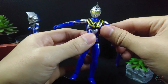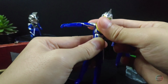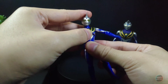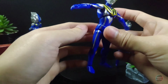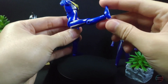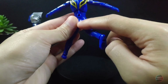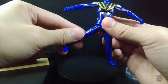And as for the chest, it can move a very nice range of motion, according to me, of course. Lower abs, yeah, a very nice range of motion. And going downwards to the leg, Agul can kick this much upward, more than 90 degrees, I would say. And backward this much, because of this buttocks area here again. And outward this much, almost 90 degrees.